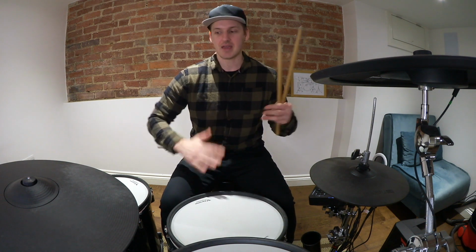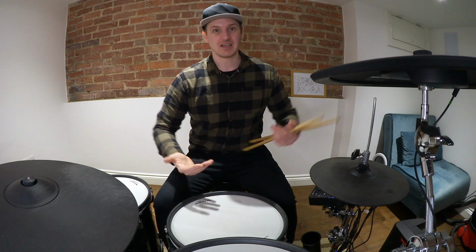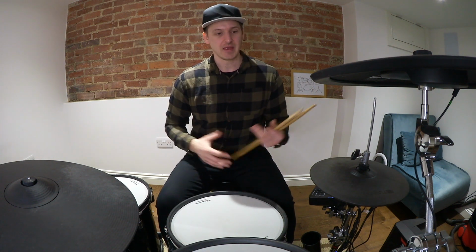We're going to start off by just learning where those accents can be by moving our right and left hands at the toms. Then we're going to turn it into a bit of a groove by making a two-bar sequence with a little five stroke roll, or two doubles on the and of beat four. And then we'll crack the snare on beat four the second time round to give us a half-time backbeat feel. And then on top of that, I'll show you what you can do once you've got this pattern down and you turn those tom hits into accents.